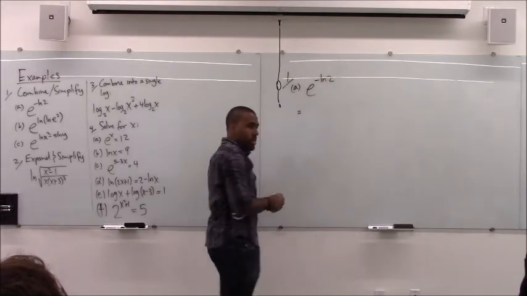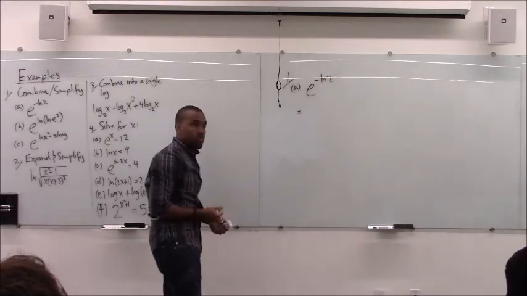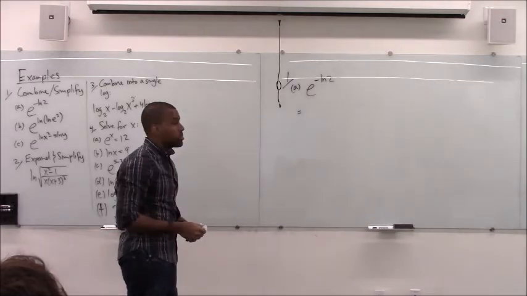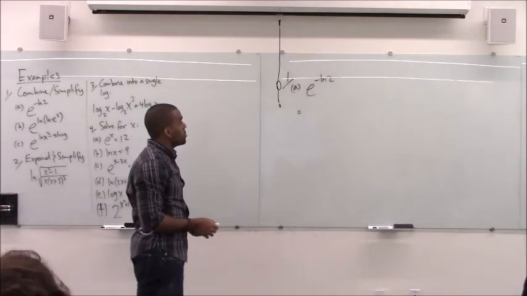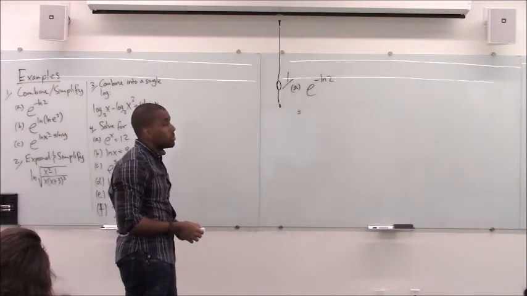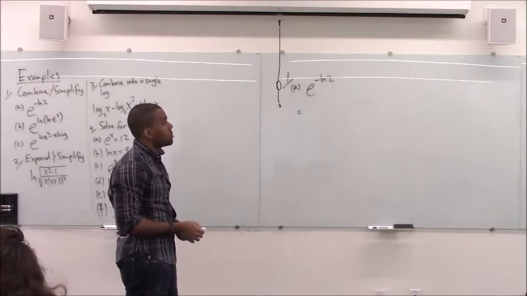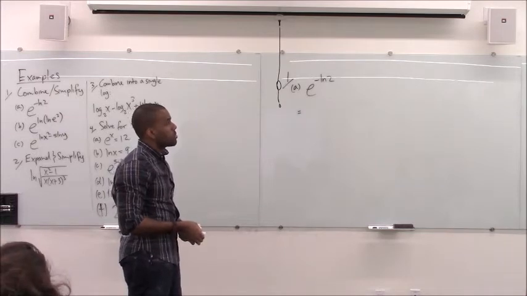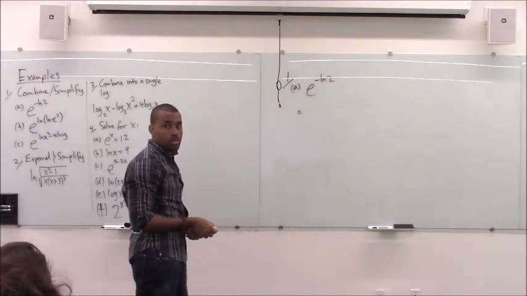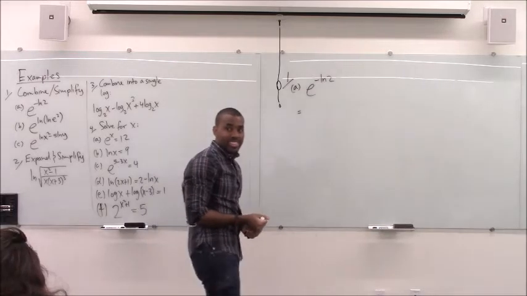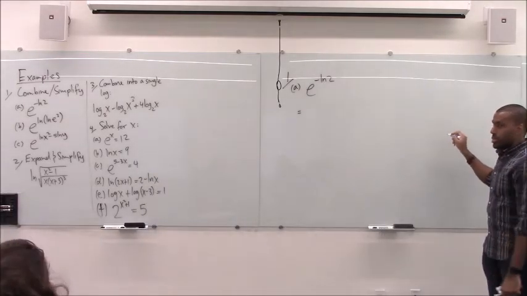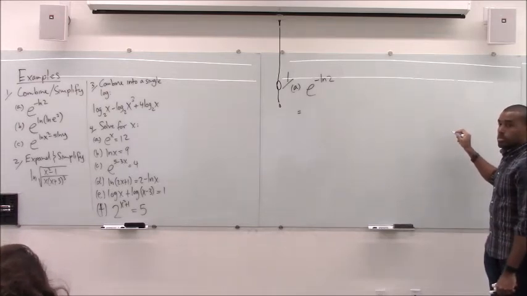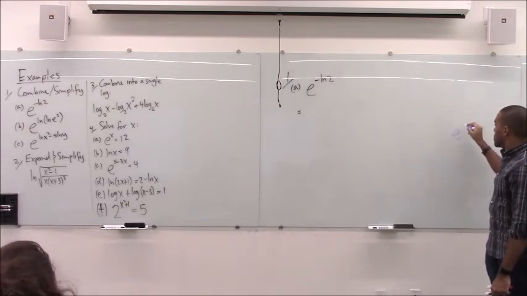Okay, simplified. How is that simplified? What is that? -2? Why do you say it's -2? Because I think the e and the ln cancel out. What rule are you thinking about here? I don't know what it's called. Okay, but tell me what the rule says. When it's e and ln, I think they are inverse of each other, so they cancel out.